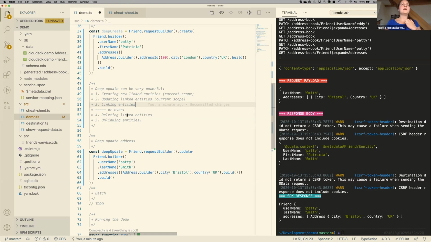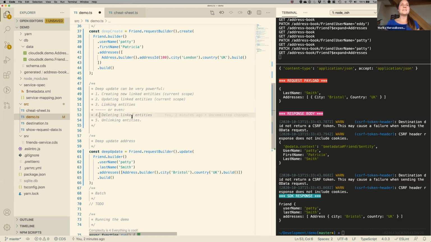So in this case, you would have an address that already exists and link that address to the friend at hand. And some things that we currently do not plan, but we would of course be very interested in if somebody has plans to work on things like this, or if you have projects where you need this. We will not build that unless we know that there is a system and somebody out there who uses that, because OData is very feature rich, and sometimes it's very difficult to know whether we should implement things or not. And currently we don't have a system that allows us to do these things. Therefore, we're not planning on doing this for now, but this is not out of the world.